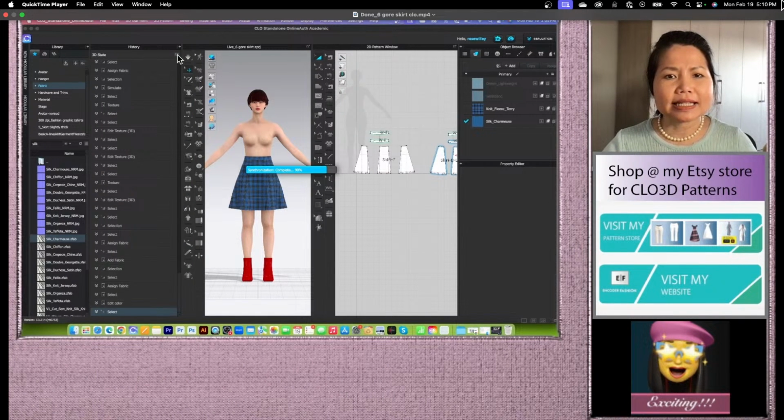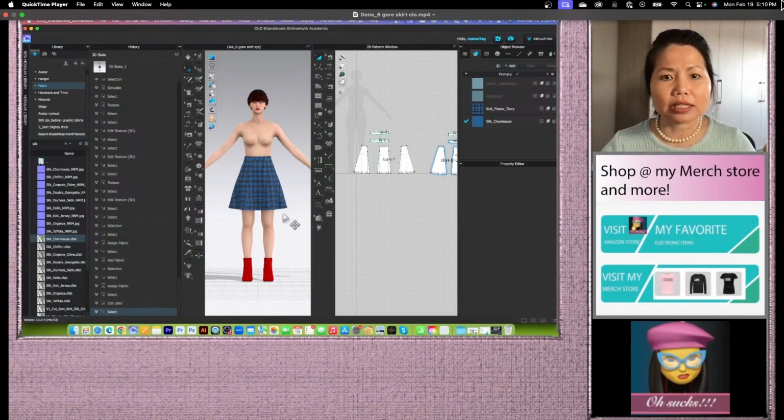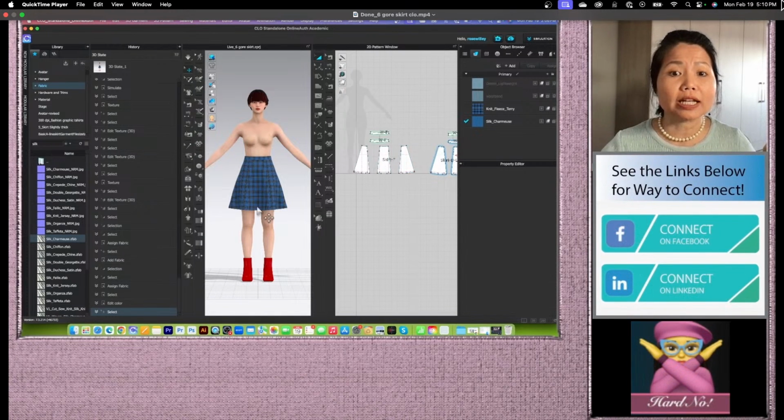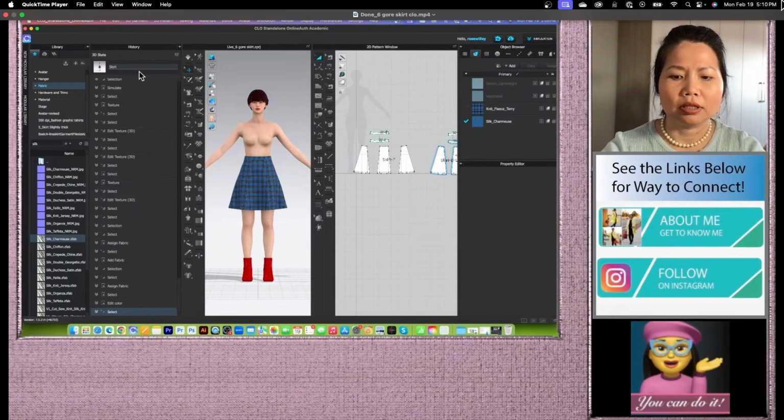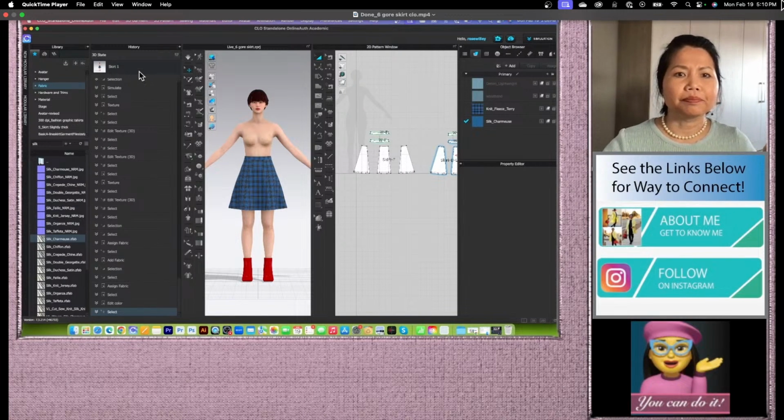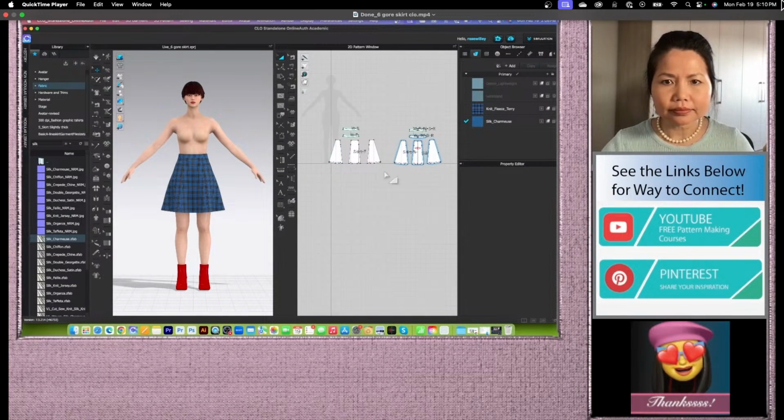So this is if, let's say, when we create the hem and we sew together, it kind of messes up. It's hard to go back and fix, or it actually takes us more time to fix the issue, or we can come to this state and then reload that same state. Okay, so first of all, let's change the name here for a second. Let's change the skirt 1. Okay, all right.